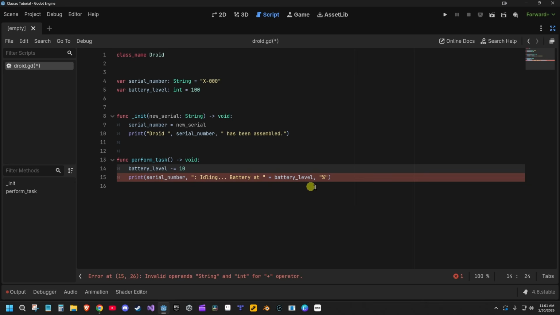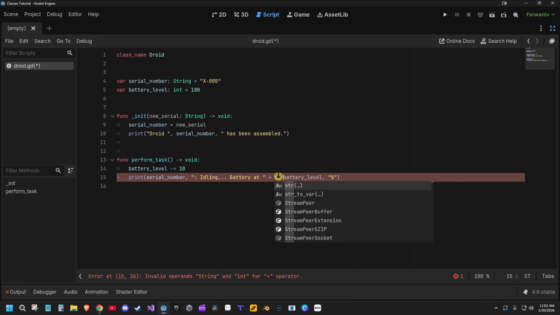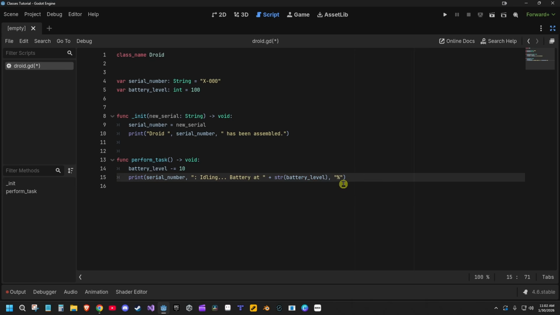It'd actually crash. As you can see here, you can't actually just put an int into a strict language like GDScript. So the only way you can do this is you actually have more syntax with the str, and then take this battery level. And if you highlight it, you can press the parenthesis, and then it puts parentheses around it, and then it's okay to print just like this. However, instead of doing it so much like this, a lot less syntax just to use a comma.